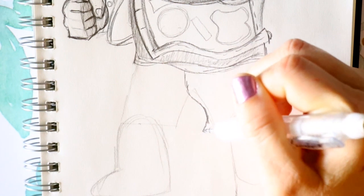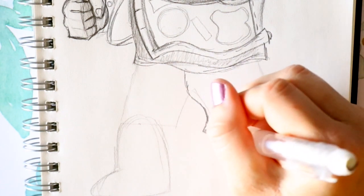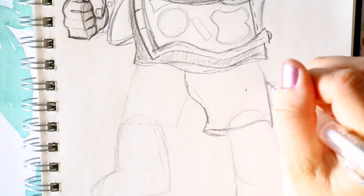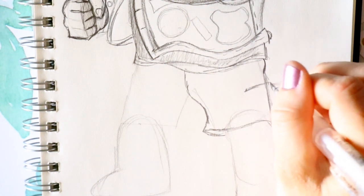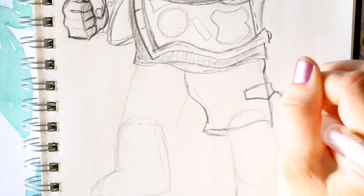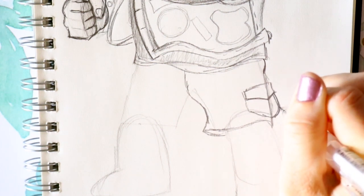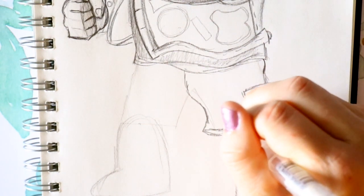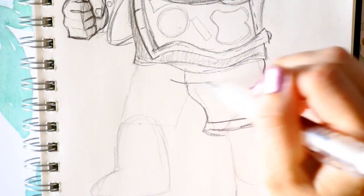define this a little bit more, go in towards his leg. This part of his short is hugging the side of his leg. You're gonna go out and then back in. And they're cargo shorts, so that means we got this funny little pocket off to the side. Goes down. Make that top part of the pocket. Bring out this side. Bring this one down. Something's in the pocket. Go out. Bring this down. And then you've got the lined top of the cargo short right there. And then we've got a couple of creases here.